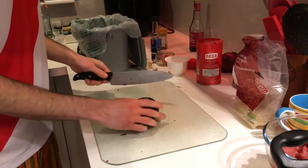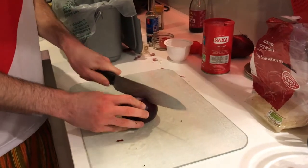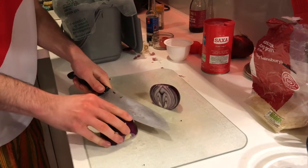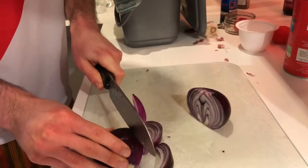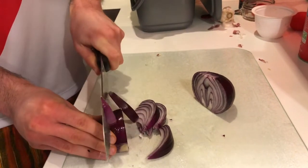And I'm going to slice it. Well, I'm going to chop it in half first, like this. There we are, and then get some good strips of onions going like that. Kind of reasonably thick, not super thick, but not super thin either.